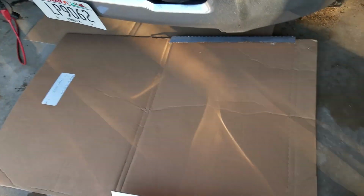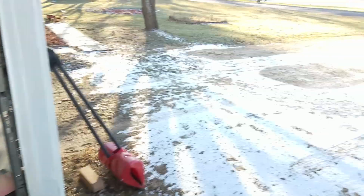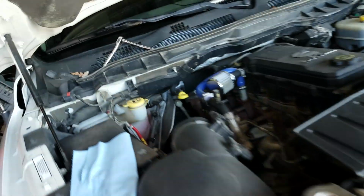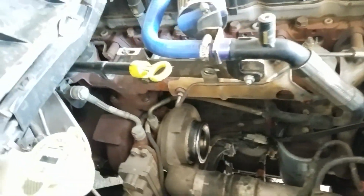First thing you want to do, depending on where you're at, I've got a bunch of sand and crud on my garage floor right now. It is winter time. Get some cardboard down there. I like to pull off the intake tube that connects the air filter box to the turbo down there.